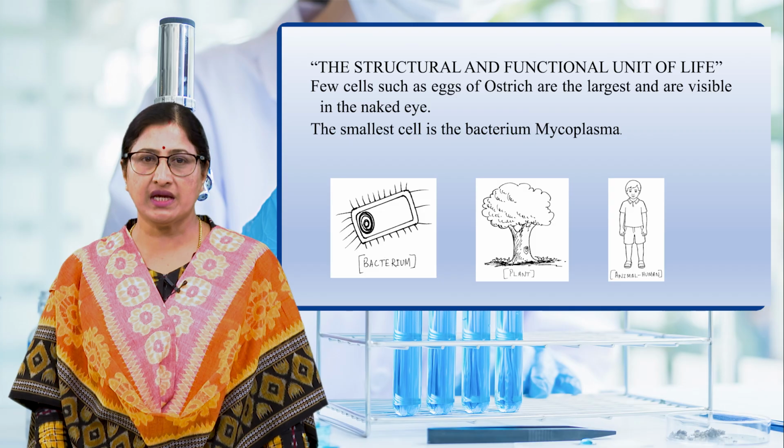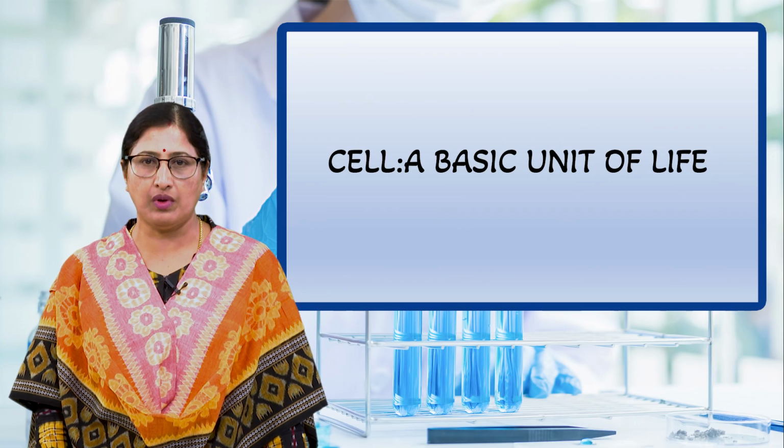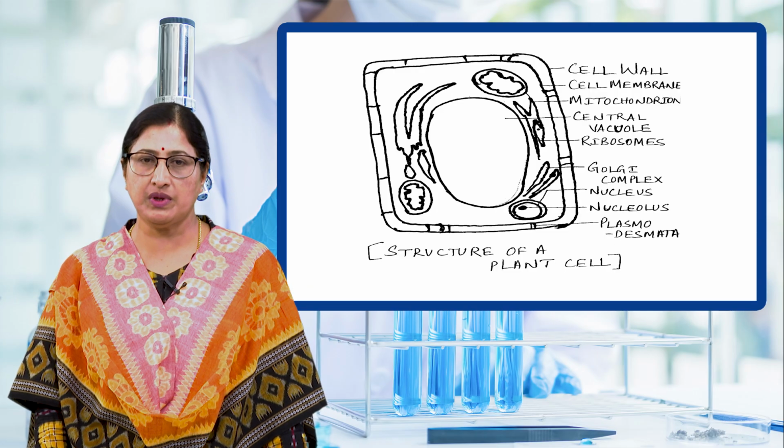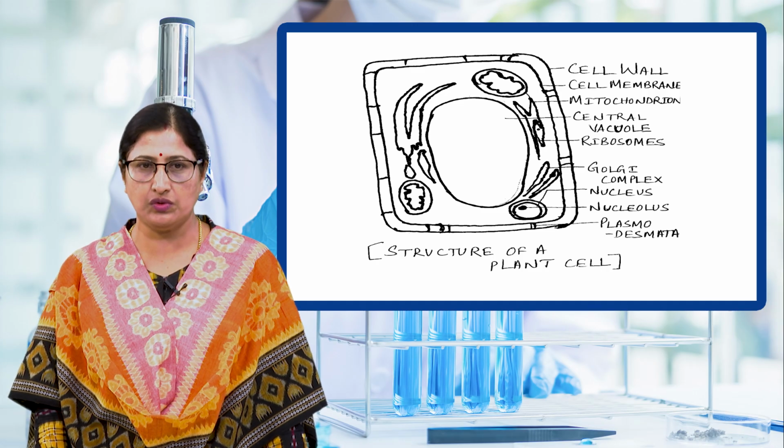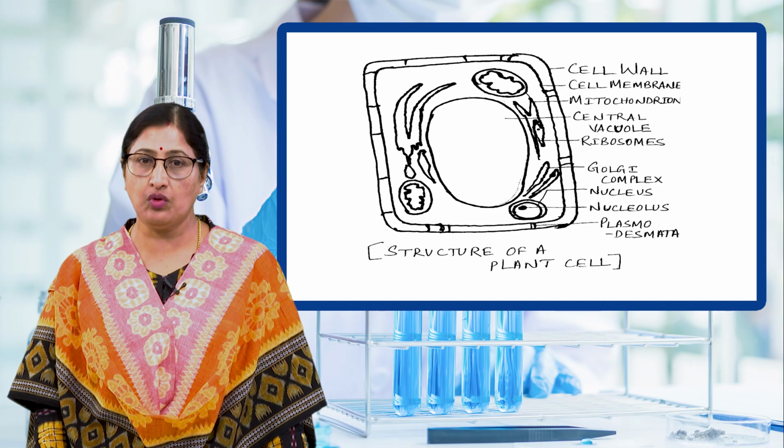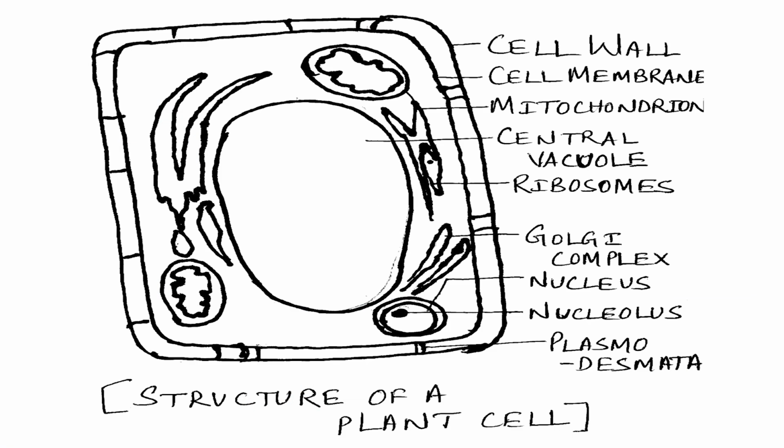Now, when we take a small section of the onion bulb after carefully peeling off a thin transparent layer, that is epidermis. Epi means open, dermis means skin. So, the layer which lies on the above from the inner layer, and then we add 1 drop of iodine or safranine solution, the structures will be more visible. They are cell wall, cytoplasm and nucleus. You can just view these structures in the given diagram.